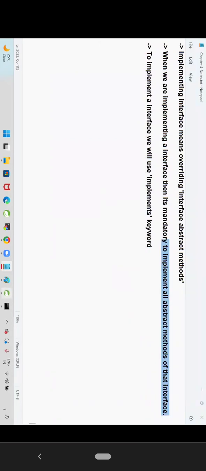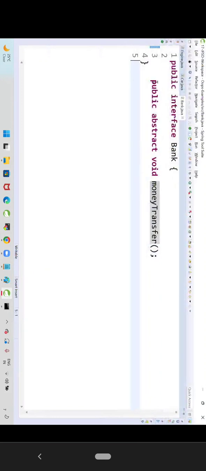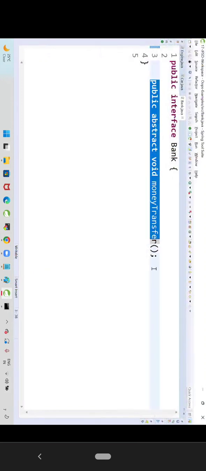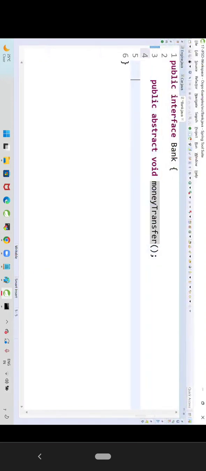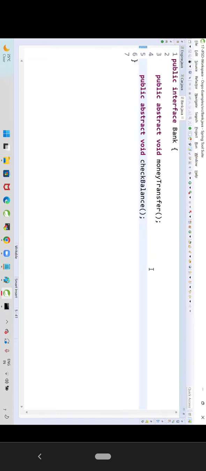Now, here I am having RBI Bank with public abstract void money transfer and public abstract void check balance. How many abstract methods are available? Two abstract methods.